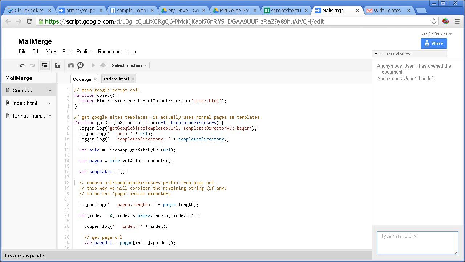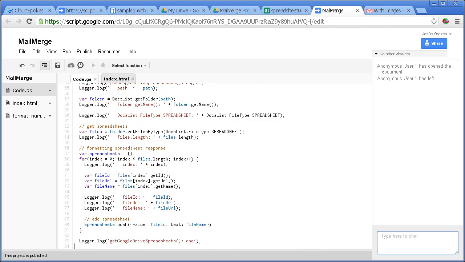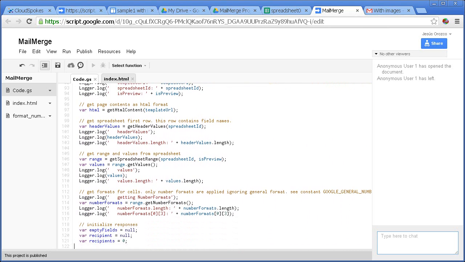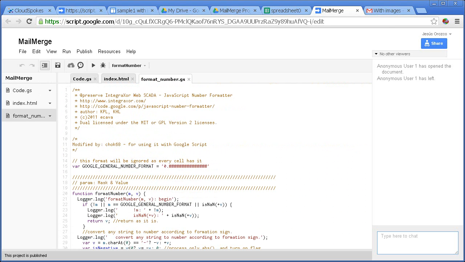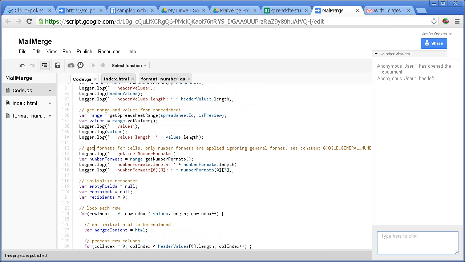And then these are functions to retrieve information from Google Sites and spreadsheets, and to merge content. This is done by JavaScript. Also, there is a library of functions here for formatting numbers that is under an open license, but slightly modified by me to use with Google Apps Script.